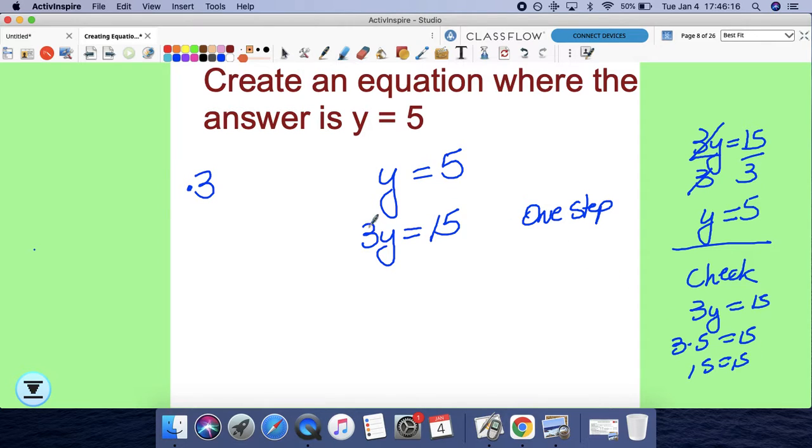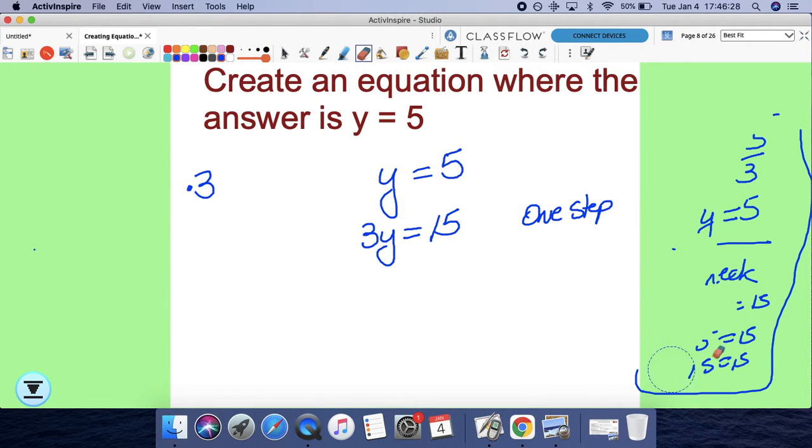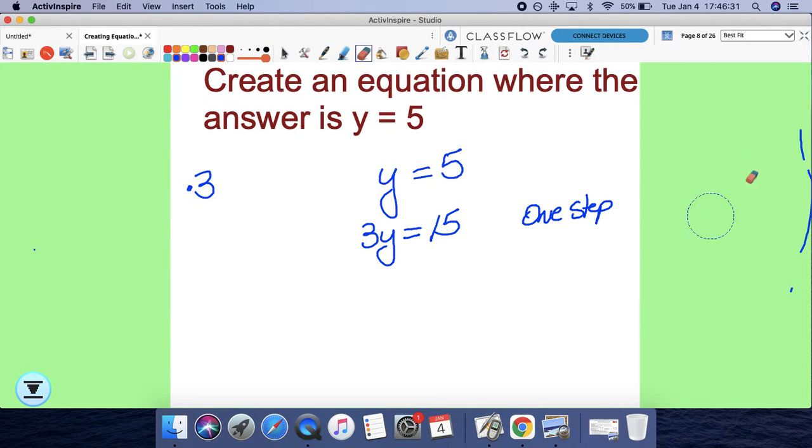So just that little equation, look how much practice he would have to do, right? But obviously, we don't want to keep it at one-step equations. We want to hopefully move on. So from one-step equations, the following day, I want to give him two-step equations. Two-step equations are equations where you need to do two inverse operations, or two operations, to solve your equation.